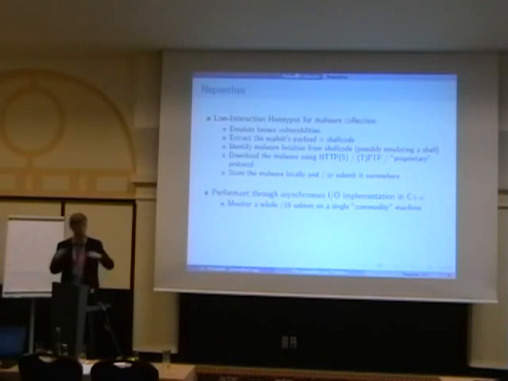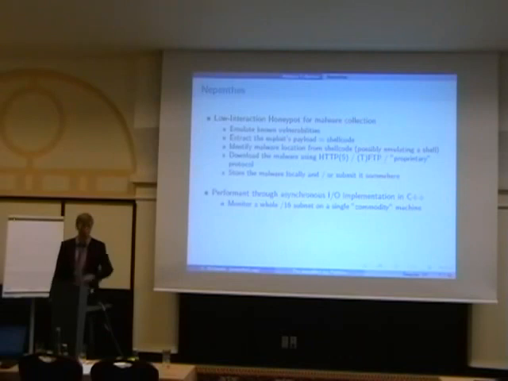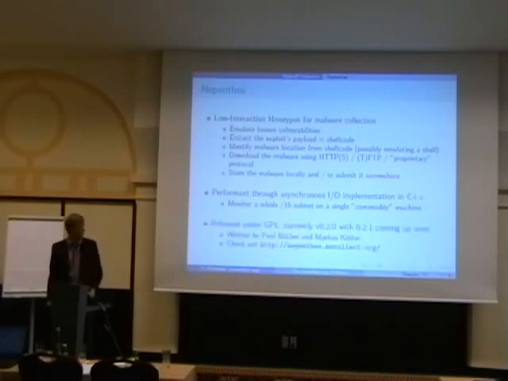Since this is implemented in C++ using asynchronous I/O, it is very performant, so you can monitor your whole /16 subnet, or whatever your university or company owns, with a single commodity hardware machine. This, of course, is unused IP space that you put your honeypot on. It's released under the GPL. It's been out there for 2 years now, and version 0.2.1 is going to be released soon with some improvements. The main parts of the software are written by Paul Baecher and Markus Koetter, and you can just download it for free on the internet.